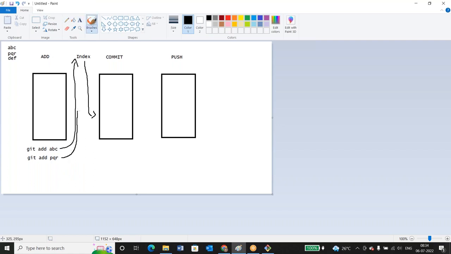Now your index file will be updated with pqr, and now again go with commit. So now commit will consider this pqr file, and it will save it as another commit with another commit message. Then we go with git add def, the same procedure. Don't be confused, I'll also show you practically, then you'll get a better idea.